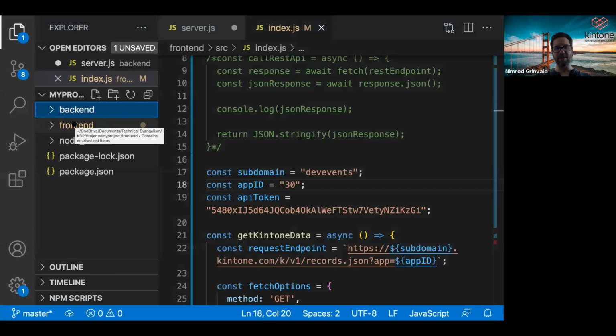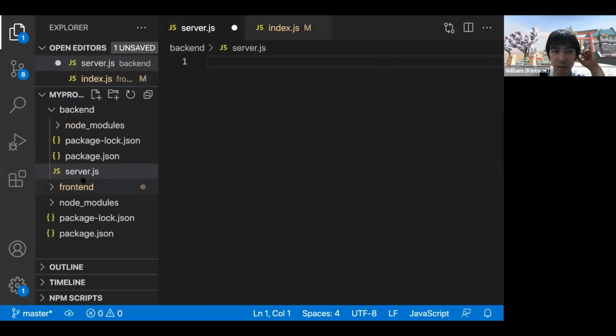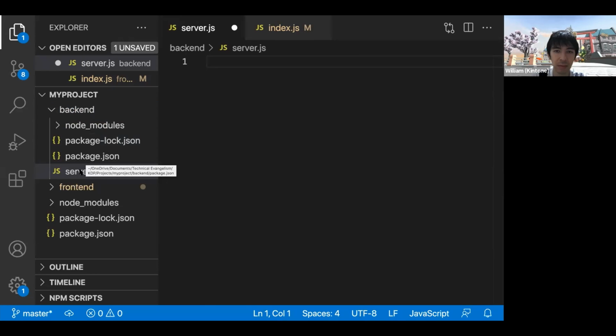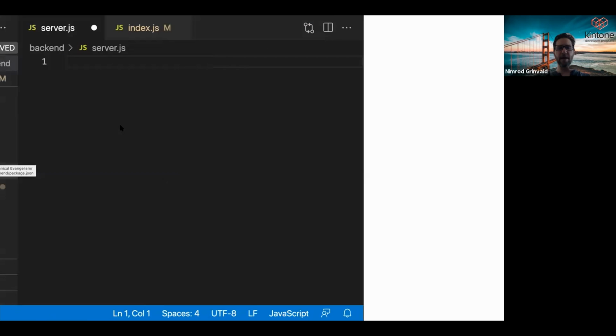Can you see my backend? Can you see my index.js? Yeah, great. And now server.js. I've got a server.js file, and I've got my node package manager initialized over here.